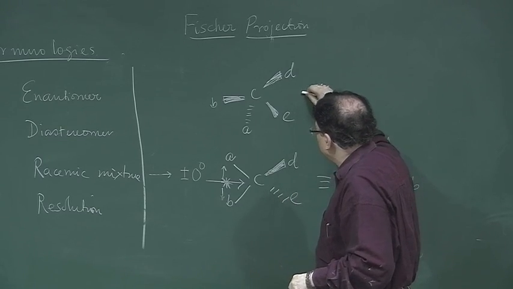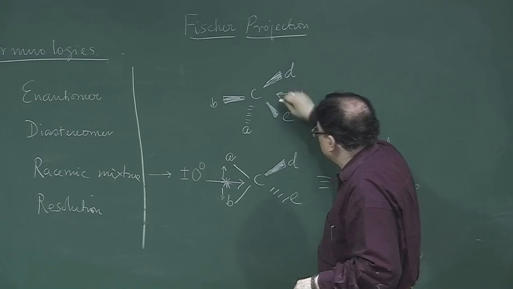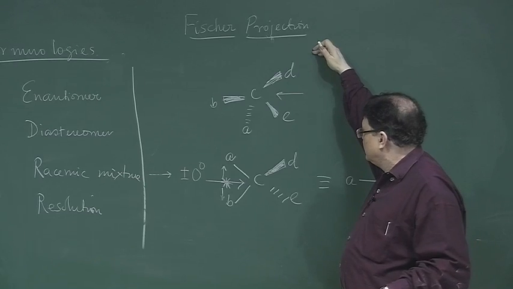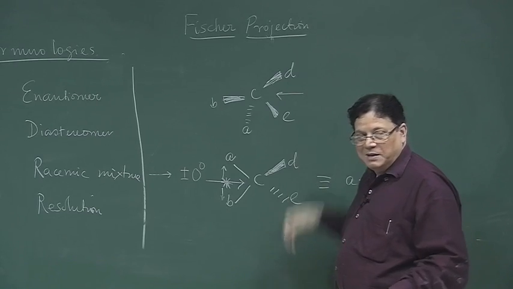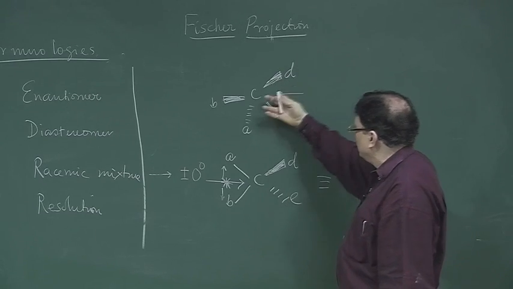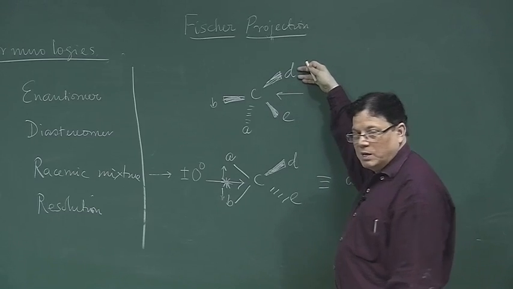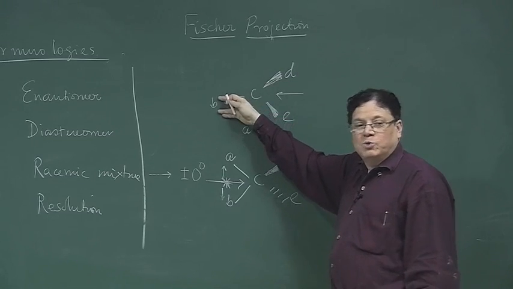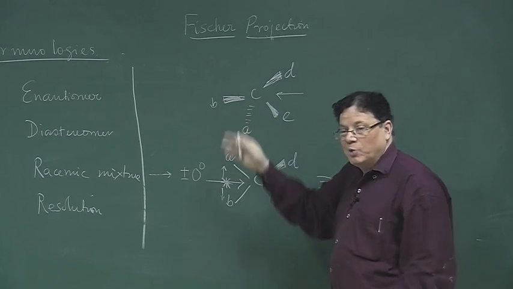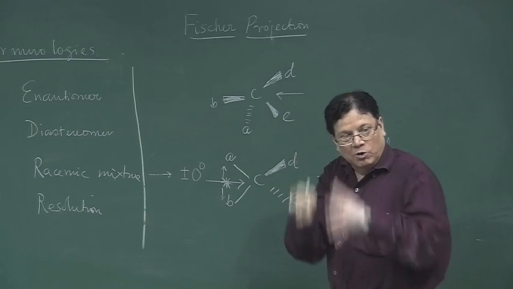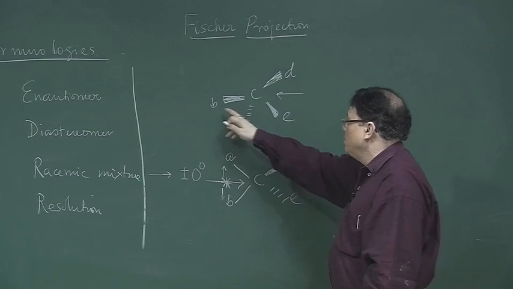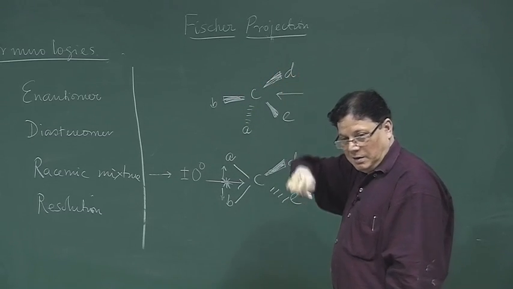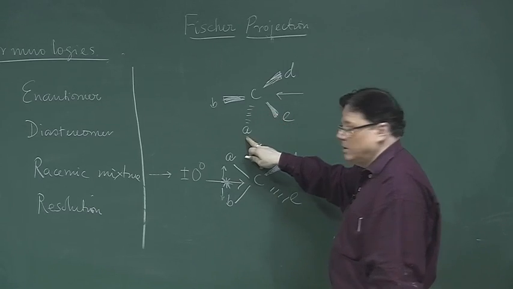If the observer is now observing from this side and extends his hands towards this side and towards the other side, then you can see that these two bonds will be towards him, D will be towards his right hand, E will be towards his left hand. This B and E are going away from him and they will be occupying the vertical axis, and B will be at the top because it is in the headward direction and this is in the direction of the leg.